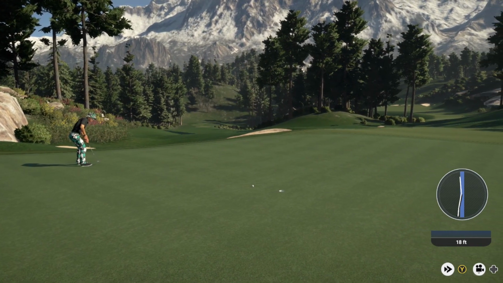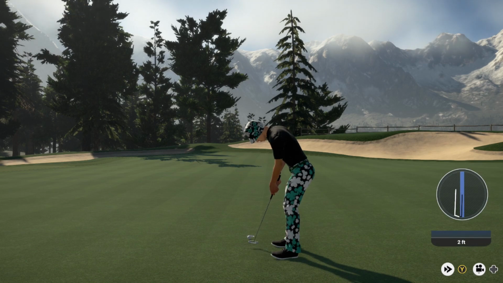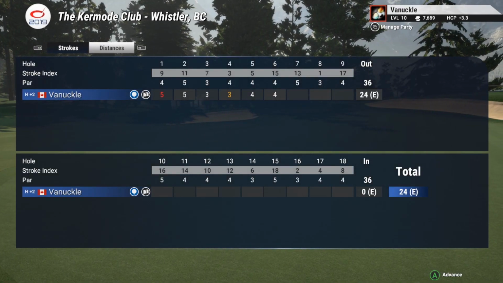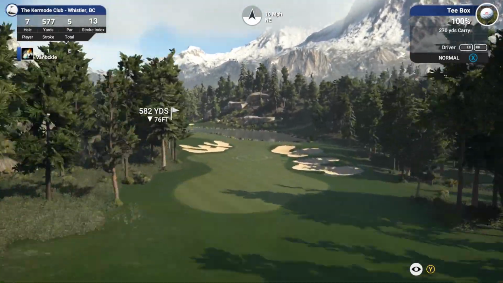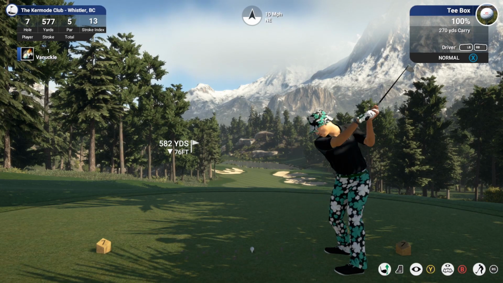And that's not great, not terrible. I'll leave it there. Should just be a tap in for the par. The trick with putting I've found is to not hit it too hard. I haven't exactly followed my own advice in this particular round, but for the most part I've found that hitting the ball softly on that putting green is the best way to get it to hit the break properly.